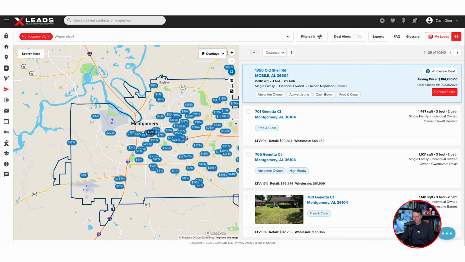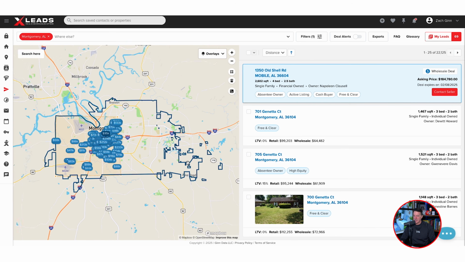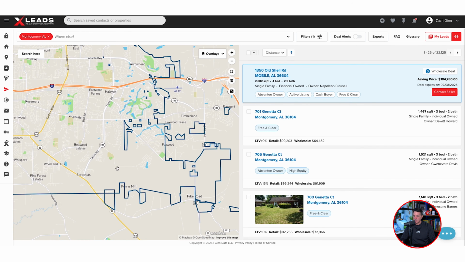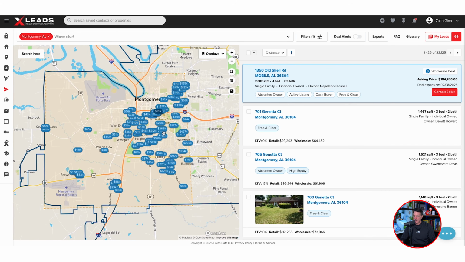Watch, I'm going to draw there. I'm going to go right here. And so if you knew the western side was hot, it's a more granular search, and we cut that down from 70,000 to 22,000 leads. So guys, if you have an area where you know the development's going to be, you see this highlighted area, I used a draw-in area, we can do that.